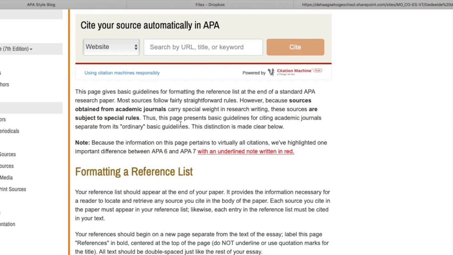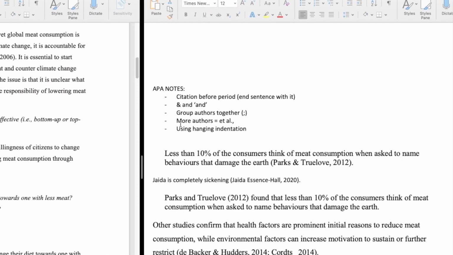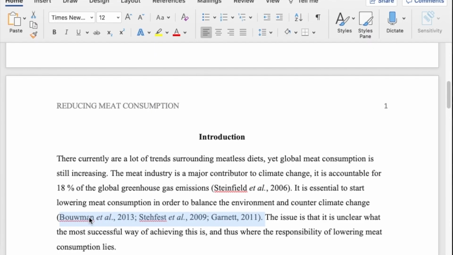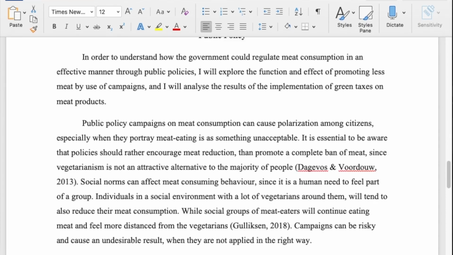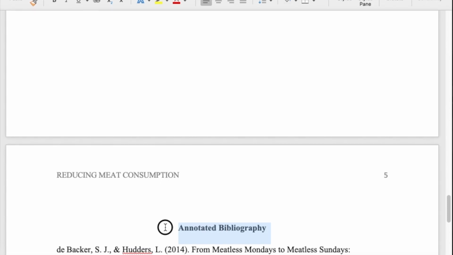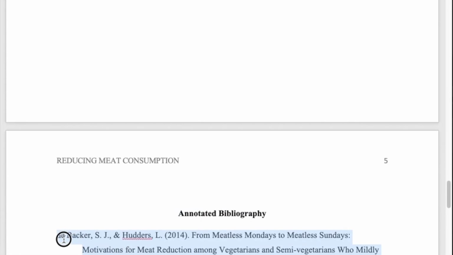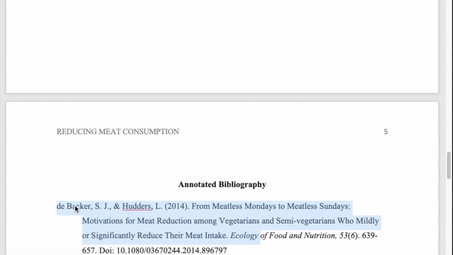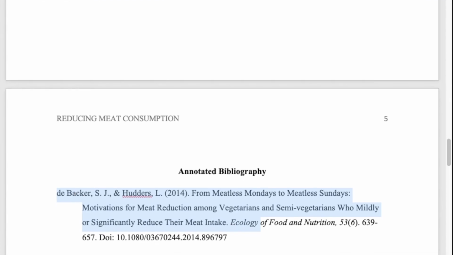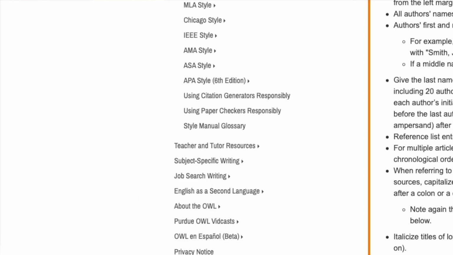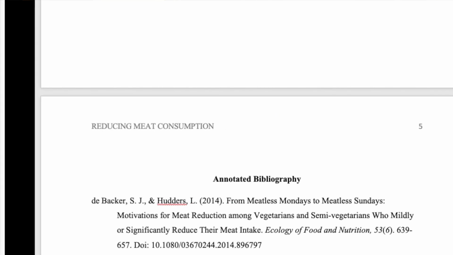The basic rule of the reference list is that it always comes at the end of a paper. So you will see in, for example, this paper that this student has all these beautiful in-text citations, and then again, we have some more. And at the very end, the references list or the annotated bibliography is the place in which you indicate and give full credit to the author. So where did it actually come from? Look at this beautiful reference. I love it. Amazing.